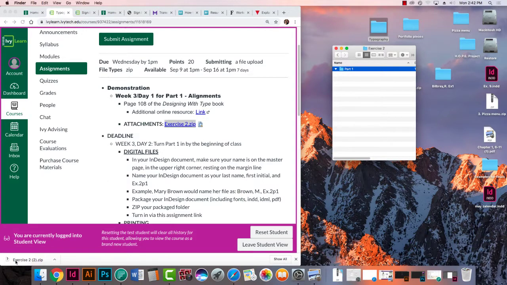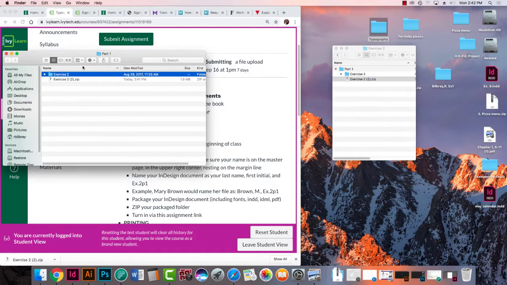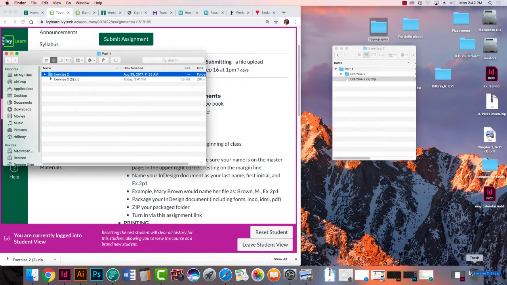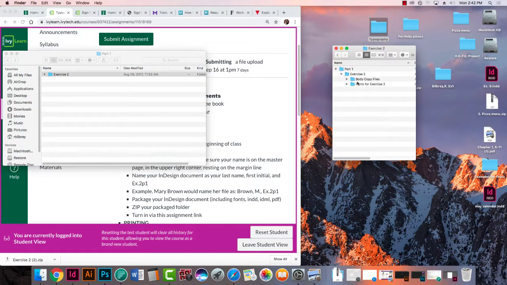So I've downloaded the file here, and I'm going to drag it over from my little progress bar down there to my Part 1. I don't even have to go to my desktop or downloads or anything. Obviously, I've downloaded this a couple of times. I'm going to expand it by double-clicking on it. This is a zip file. Once I expand it, I can actually throw away the little zip file. Now, you'll see I have body copy and fonts. We are using the same fonts that we used in exercise 1, so these should already be loaded. And I have the text here. I think it's the same as last time, so we should be good.